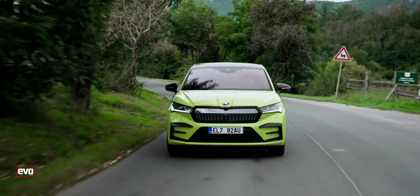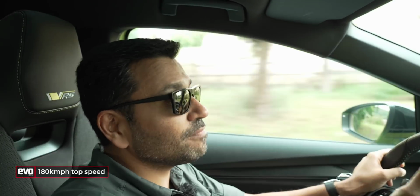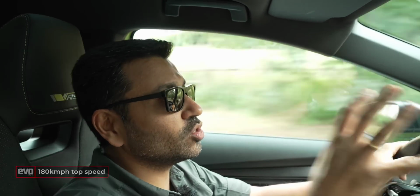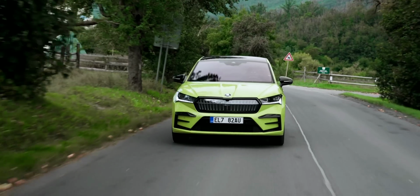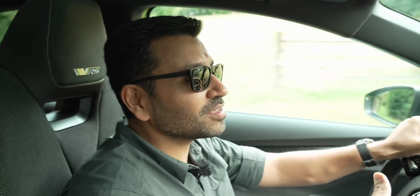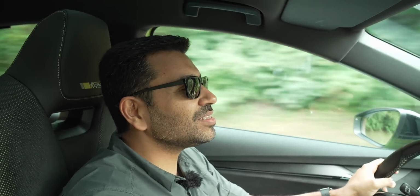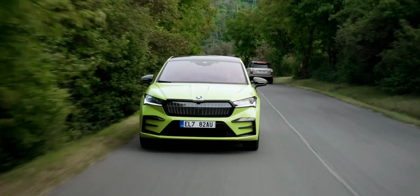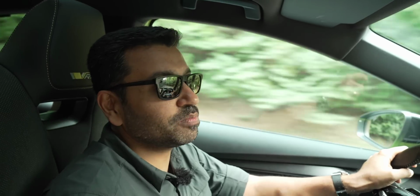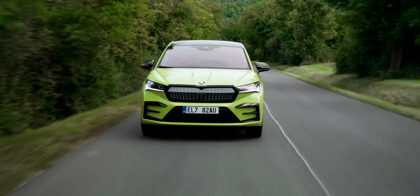To drive, like all Skodas, the Enyaq iV RS feels really nice. This is comfortable. It's running 21-inch wheels, so those are massive. And the roads in the Czech Republic, these internal roads aren't the best in Europe, but it doesn't crash into those roads. You feel that firmness, obviously, and this has been stiffened to give it more sporty handling, but it's never uncomfortable. Of course, the ground clearance is also good because this is an SUV, so it'll actually be well suited to our Indian conditions.